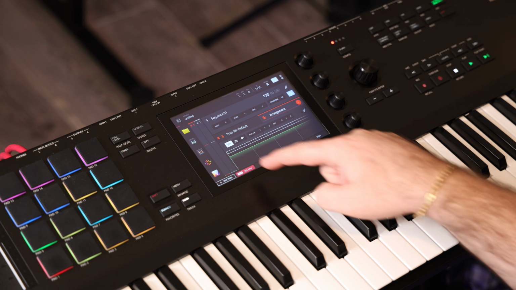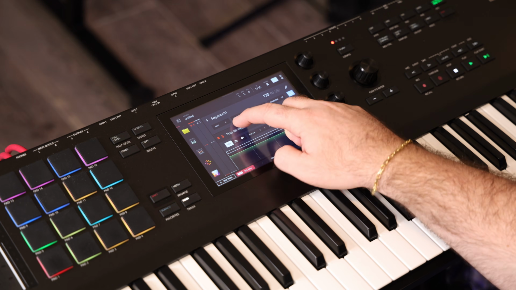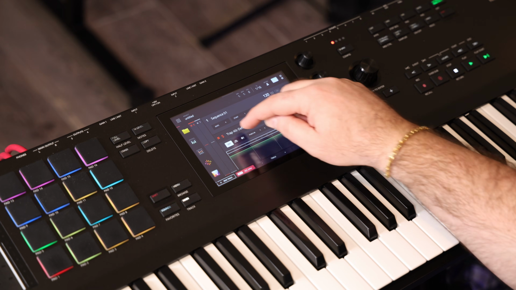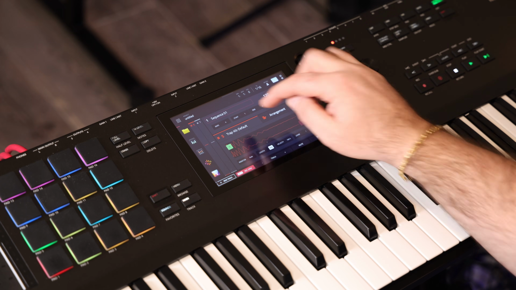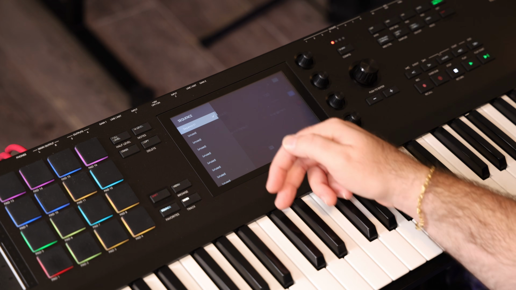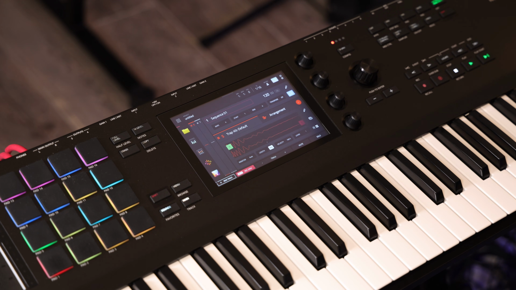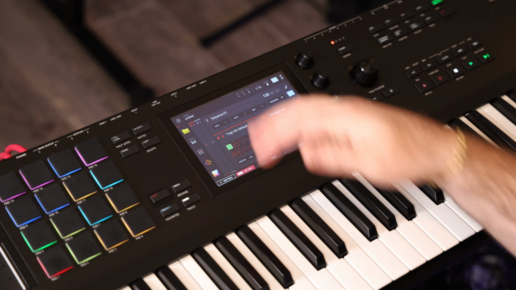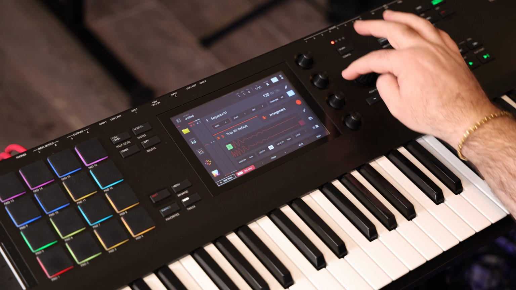We've got this arrangement view right here, and I'll jump to that and show you that a little bit later. There's nothing really to show right now. And then up here, we have our sequence. So if we double tap that, we have only one sequence by default here. And then we have some of those sequency type settings here, like how many bars.